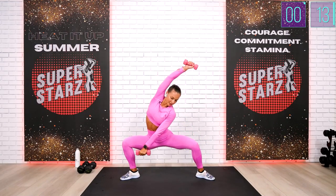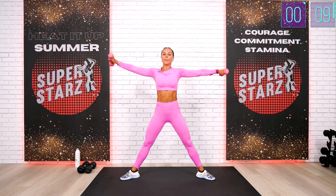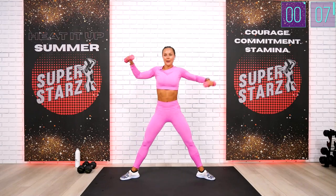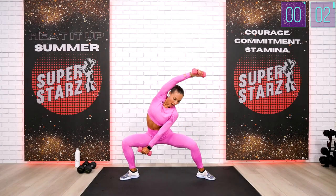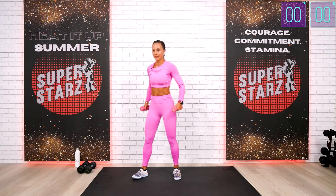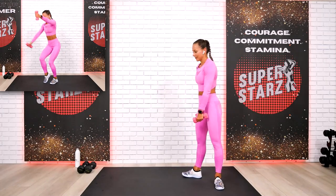Give me a good plie, guys. Arms over, top arm. And reach to the opposite knee. We got this, only 5 seconds. Just like this. One little step and one little commitment at a time, and we can conquer the huge mountains.